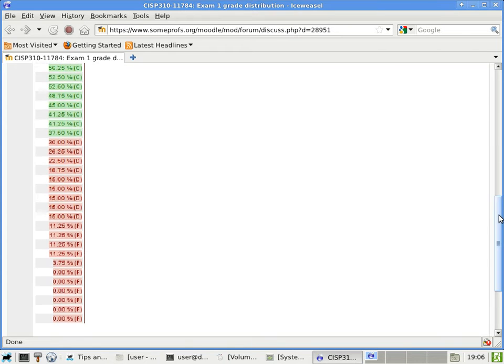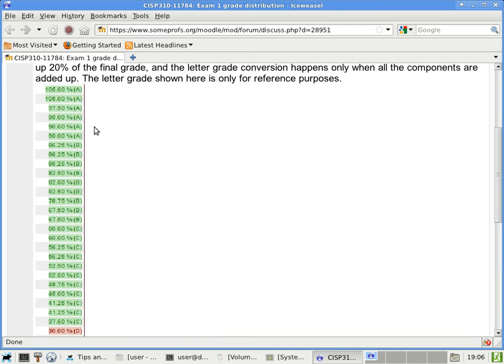I stretched out the spectrum so that we actually have a number of people getting A's. The stretch is 1.5 times the original score. It is better, and more than what I agreed to on that day, because on that day I said we'll consider one of the questions as extra credit. That would have been a 1.33 multiplier. This is the result of a 1.5 multiplier, which is more than 1.33. Okay, so that's basically how it stands as a whole class. Are there any questions about this?